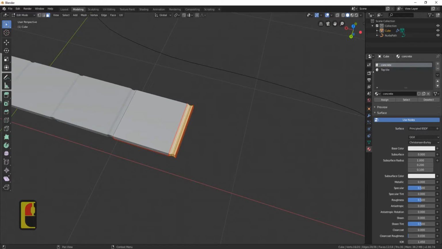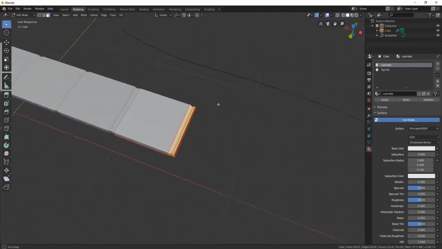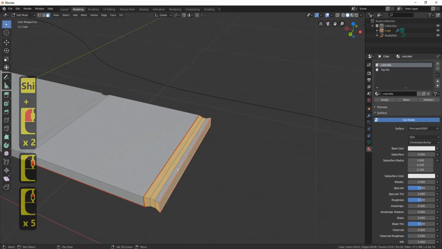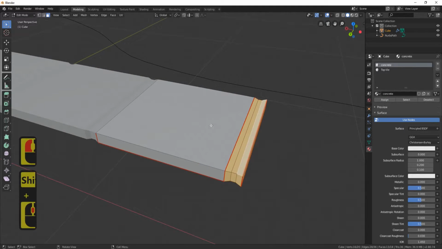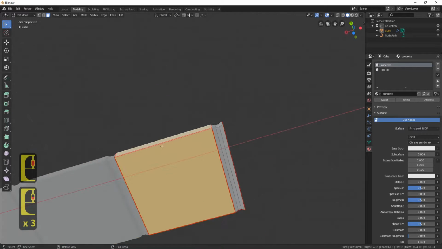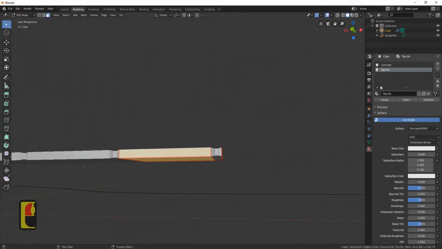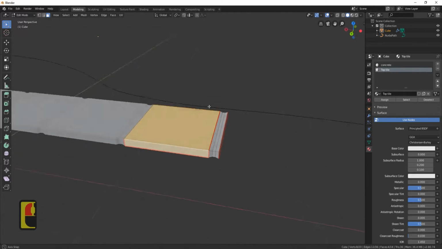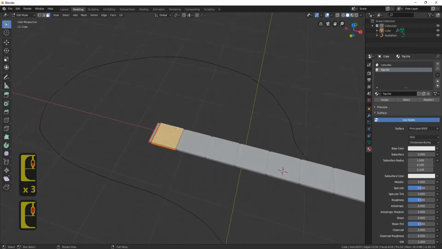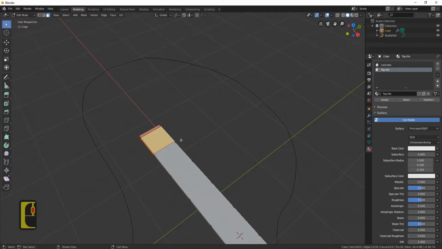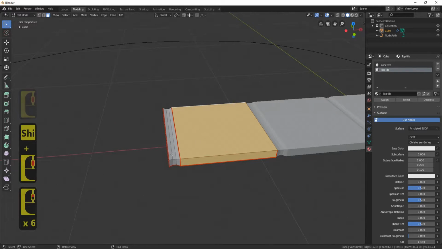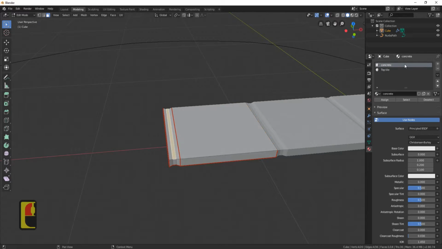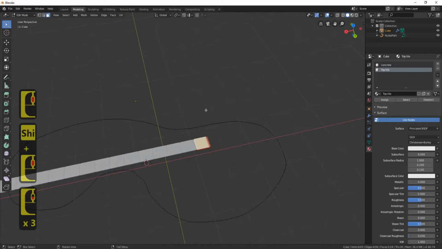And now we'll apply the concrete to this part here. So click assign. And then we're going to come to face select and make sure you've got it all selected, so all this, and then I'm going to click assign. And now finally I just need to grab this part here, so all these going round. Just make sure you've got it all, and then click assign with the top tile. So just click assign like that, and that will be much easier now when we come to actually add our materials. And if you just want to check to make sure they are assigned, you can click on the face and you'll see it jumps up to concrete. Click on this face and you'll see it comes to top tile. So you can just check to see if they're added the right way.